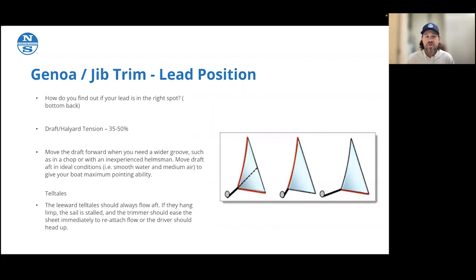On a jib, your draft or halyard tension is usually between 35 and 50%. And that really depends on, sometimes, who the driver is on the boat and also the conditions. So the further forward the draft is, the wider groove you're going to have. So when would you want a wider groove? Add in chop.